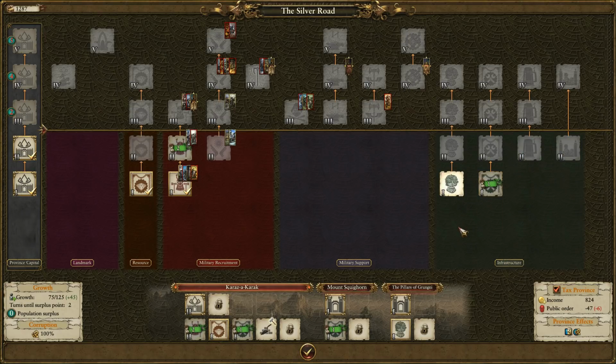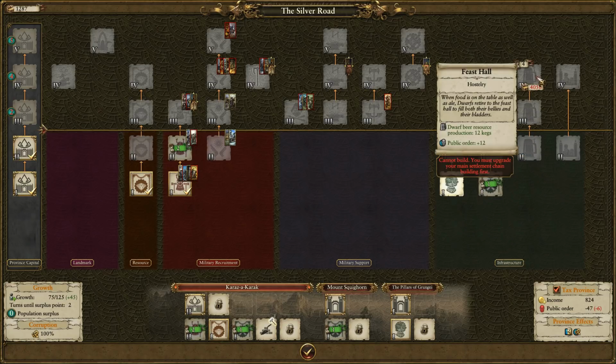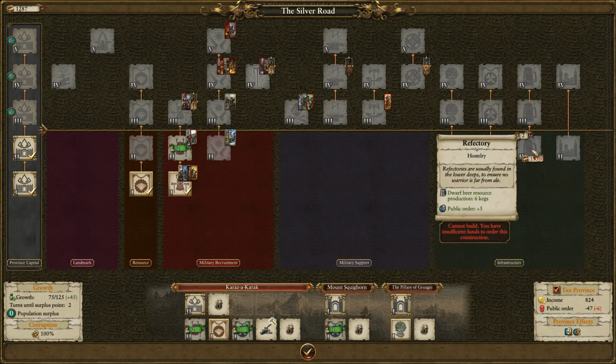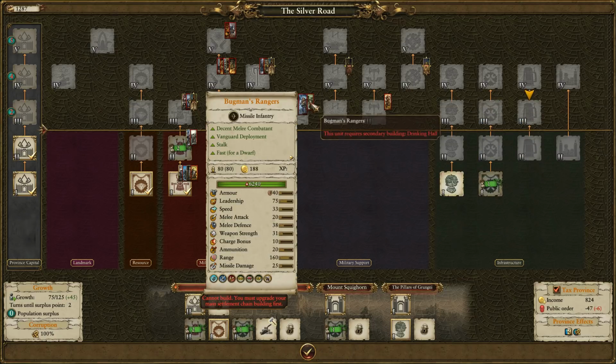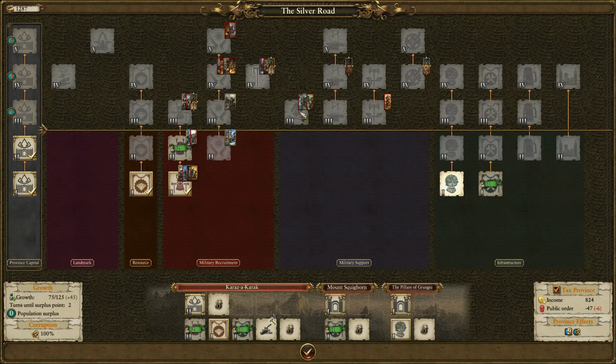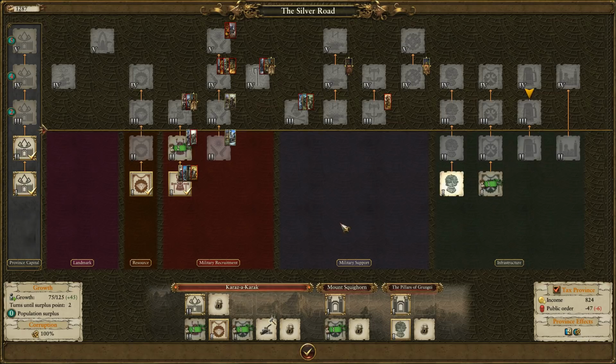And we have one more building available to us. I might actually put the refectory in here, because look at that. Not only do we get public order, we get 6 kegs of beer to trade. 12 kegs here, 8 kegs there, and it allows the recruitment of Bugman's Rangers. Cool. That's pretty nifty, I think.